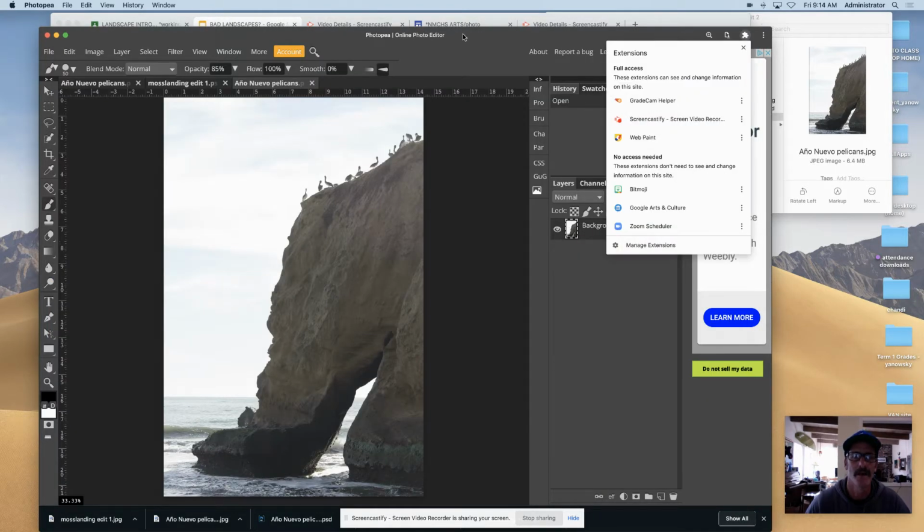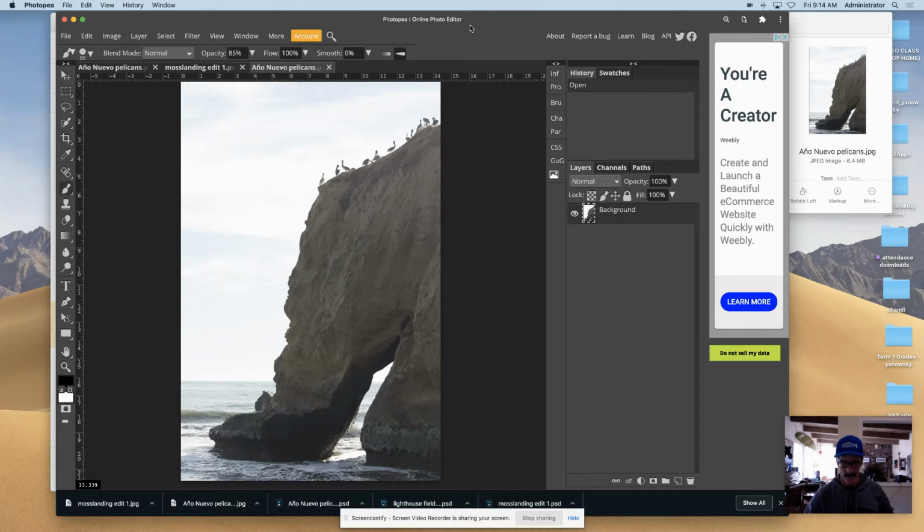Okay, so first thing is, why did I take the picture, right? When you're out in the field and you're out traveling, out living life, doing landscape photography, there's the big spaces and then there's the details. I would consider this one more of a landscape detail. I like the form of the rock. It reminds me of a place in France, actually, that was painted by Impressionist painters quite a bit. Etretat, I think it's called. And that little arch right there was kind of cool. And then the pelican sitting up top. I just kind of like the design of that shape, right?